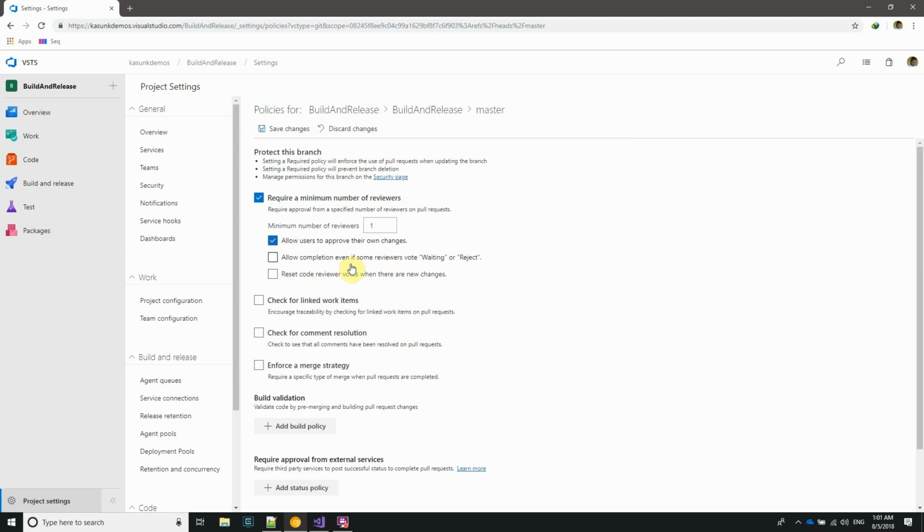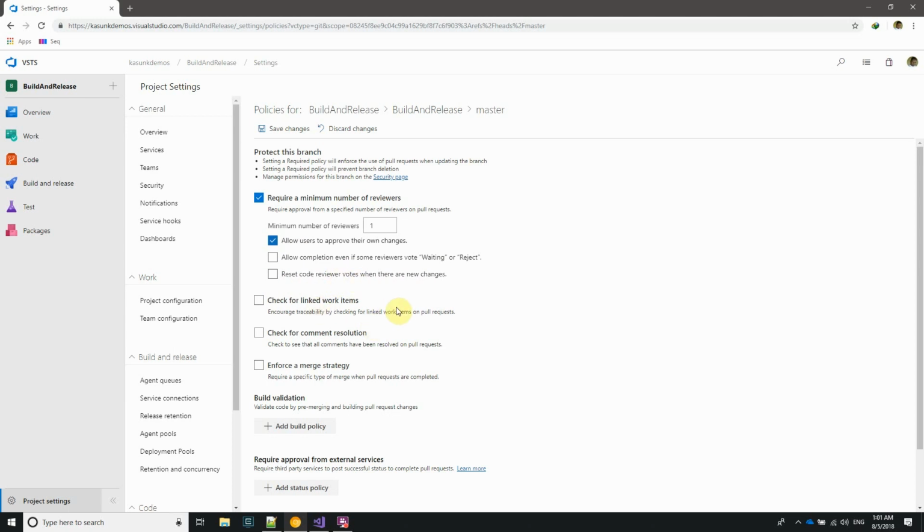And you can allow completion of the pull request even if the reviewer's voting stage is on waiting or reject. And with this next option, you can reset the code reviewer votes whenever a new change is published to the pull request. So if there are any votes already in, if you make a change and push that change, those votes will be reset.